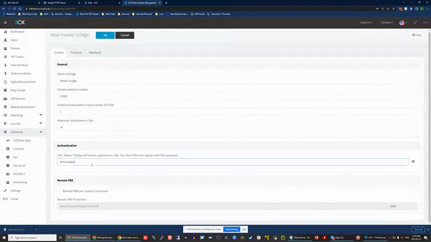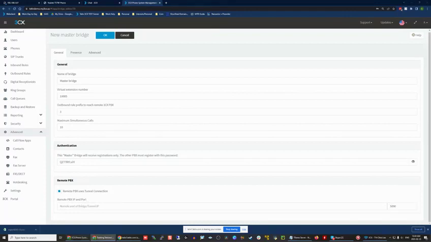It's auto-generated on your master bridge, but I already have a password set on the slave bridge, so I'm just going to copy it over from the slave bridge for this one. Then we are going to use the tunnel connection for today. We'll paste in the IP of the other PBX, and then the tunnel port, which by default is 5090. And that's good for us for today.